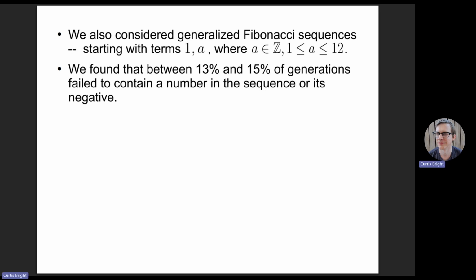So that's basically it. It was just like a fun little problem that we picked up at a conference, and it kind of led to some interesting results, I think, particularly with sort of the fractal nature of where these numbers occur in the tree, even if the original conjecture wasn't true.